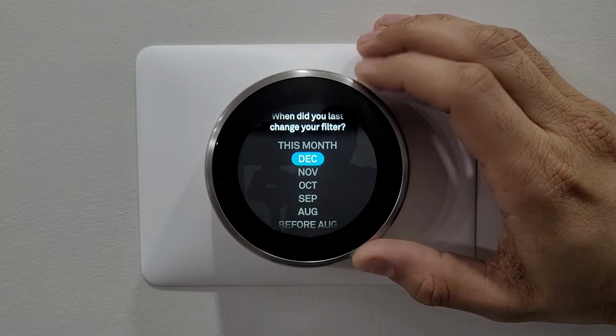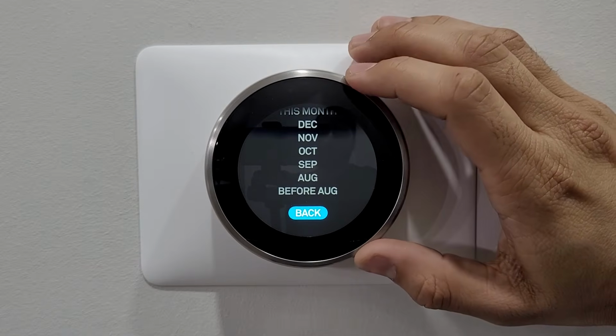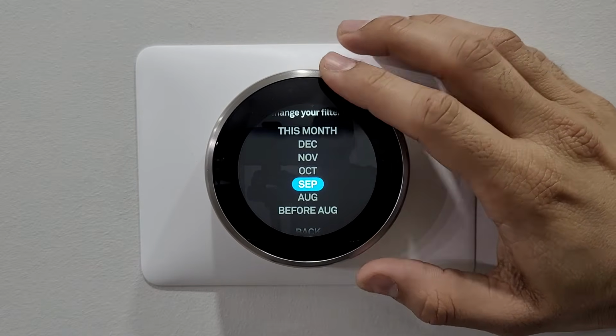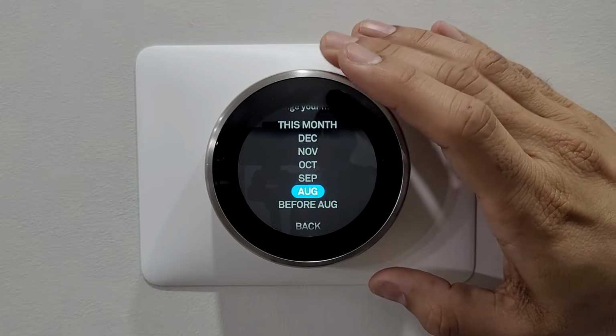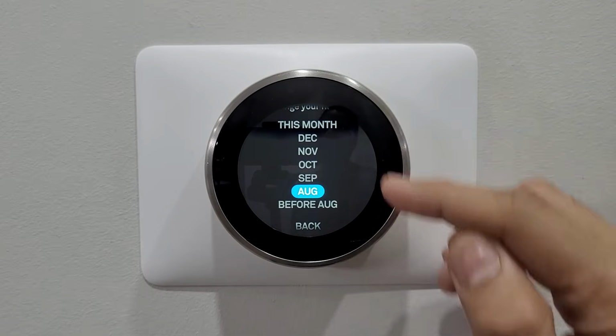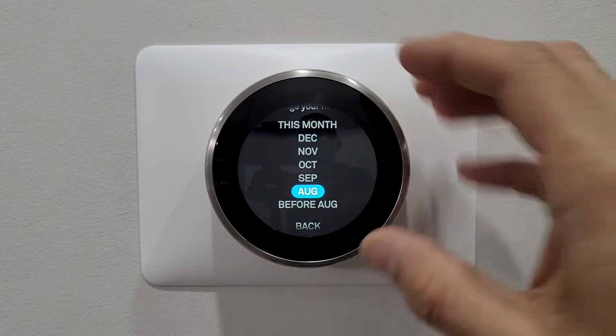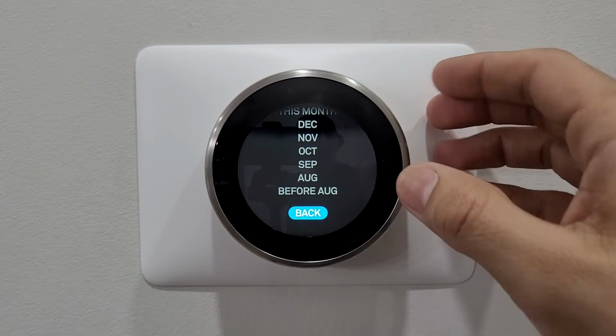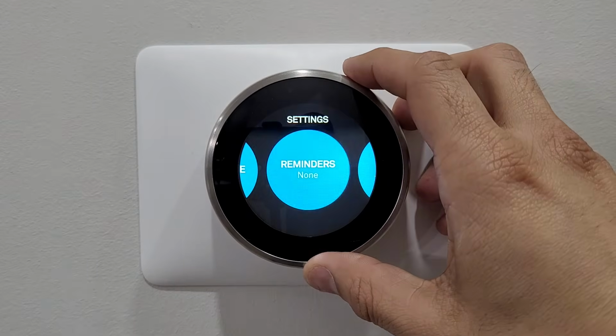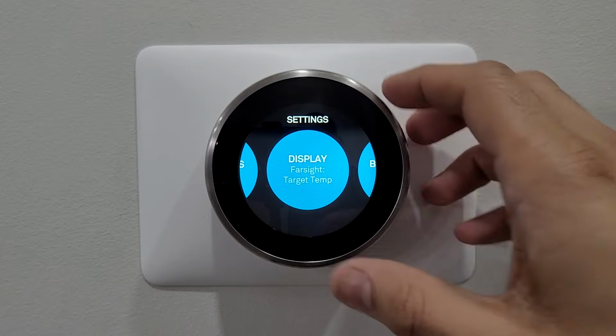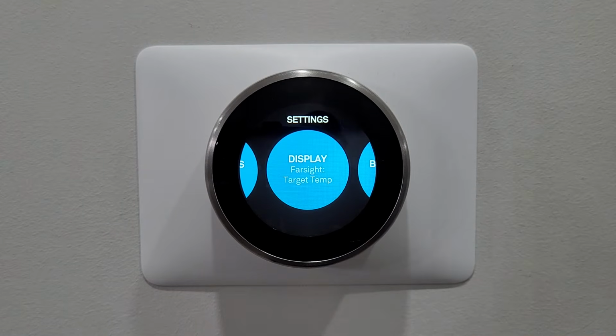So this month, December, and then it will start. And then you can choose the month you want it to be reminded. This only gives the months for the winter, but if you have AC, then there will be summer months as well. So you can enter as per that, because in summer your AC will be running and you have to change your filter as well.